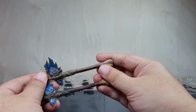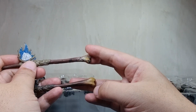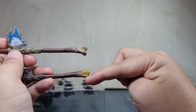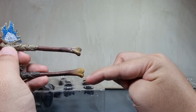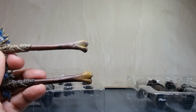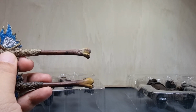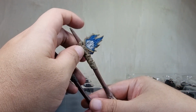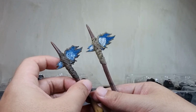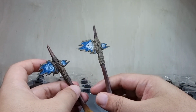And another obvious difference is on the joint part of the bone. As you can see here, blending on the original is really good, while on the knockoff, you'll see it's really patched up all over the place. So in terms of quality paint application, the original one really does a great job on painting the battle axe.